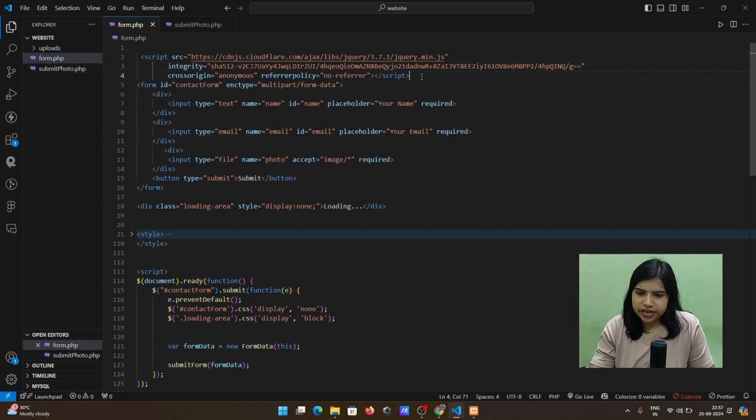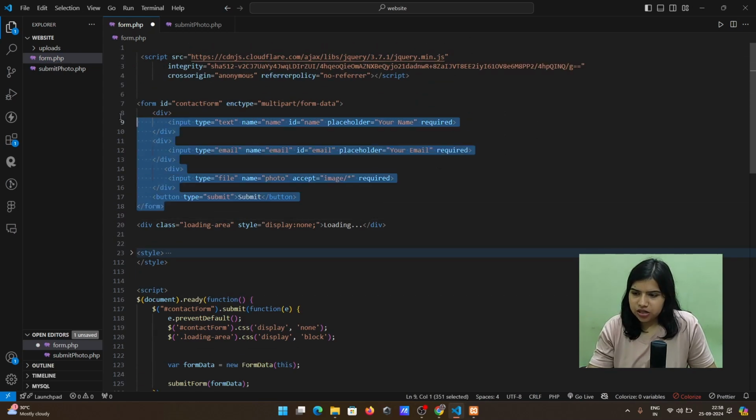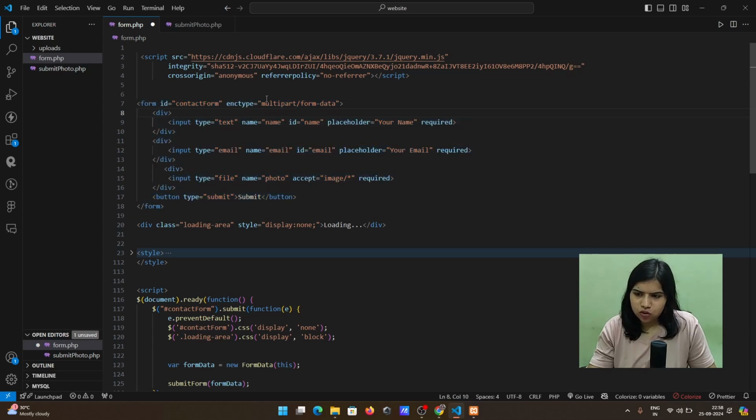In the front end file, I have first added the JavaScript using a CDN. Then this is mainly the form, just a basic form. But whenever you are using any photo data, you need to add this enctype multipart/form-data. This is because the photo that the user will be uploading will be binary data, not like text or email, it will be different. So that's why we need to add this enctype multipart/form-data here.